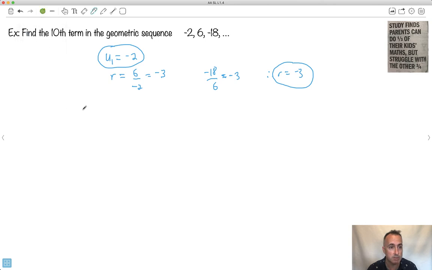Well now I'm just going to use my nth term formula. It's just U1 times R to the power of n minus 1. So I'll show that U10 then must be, let's see, U1 which is -2, all that times R which is -3, all that to the power of 10 minus 1 which is 9. All right, so now you just got to figure this out. It's not 3 times 9, you got to do 3 to the power of 9.